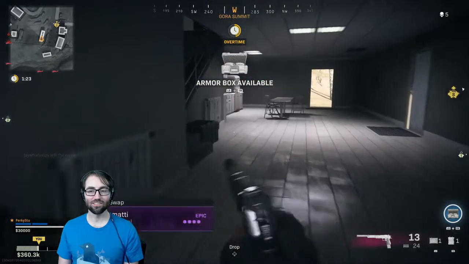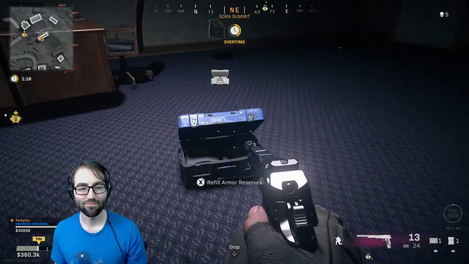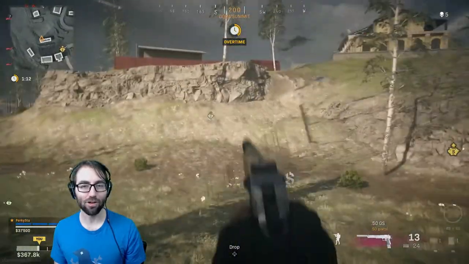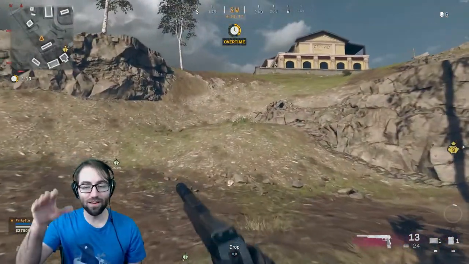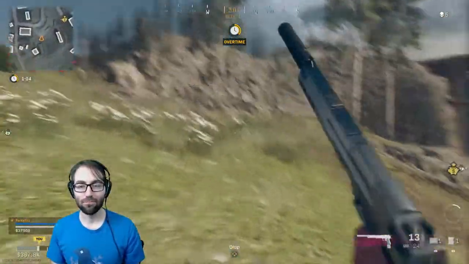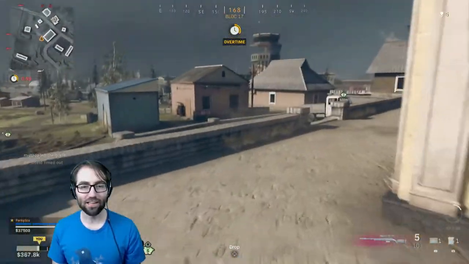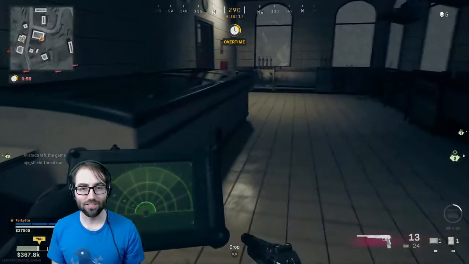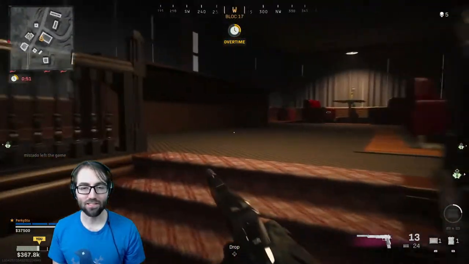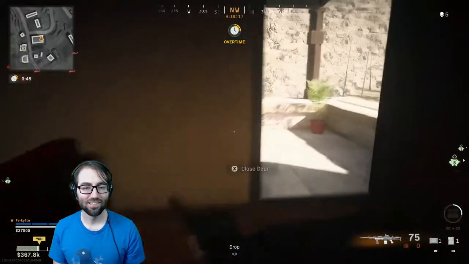Armor box. I don't think about how I want to do this. Tabs it. 212? Gotcha. All frustration aside, this has been a fantastic game in regards to like I've been losing it. I've made a lot of mistakes, but it's been really interesting. Like the action that happened, the twists, the ups and downs, this has been a good, interesting match. And I'm impressed. Not upset. And that's a fun thing.